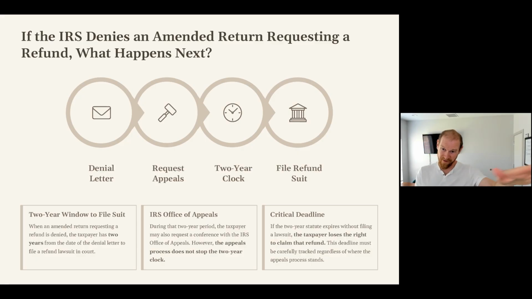3 will get refunds, 3 will get denials, and 6 of them are still pending because it's taking the IRS like 13 months to allow the amendments to go through. Their processing time is awful right now. In fact, they just put out an announcement saying that the IRS is taking on average 13 months to process these amended returns.